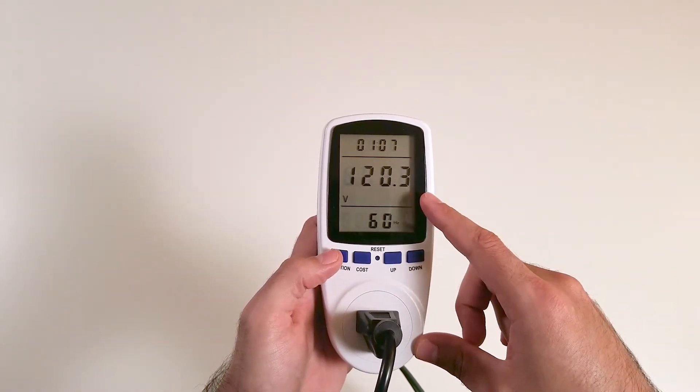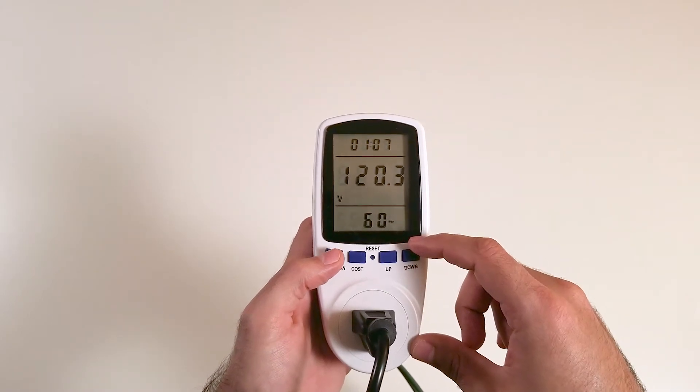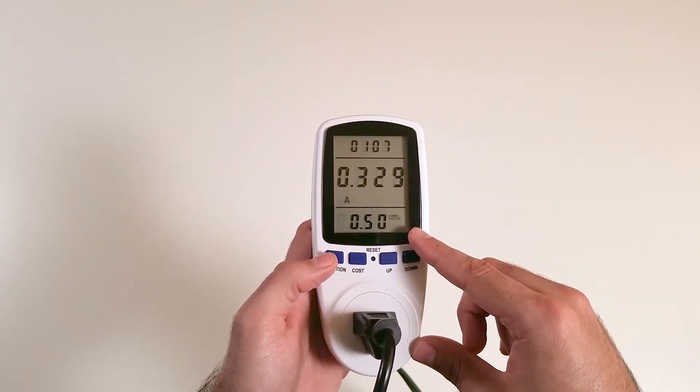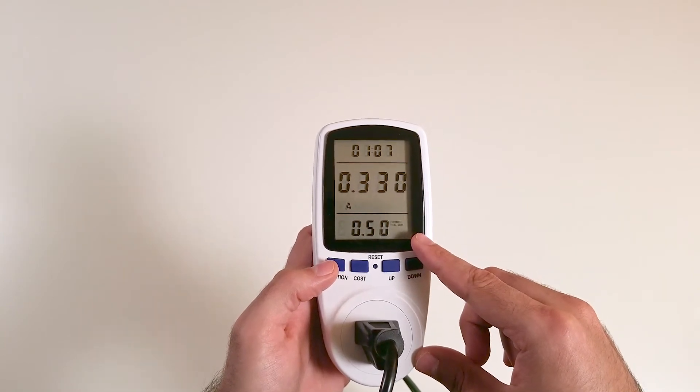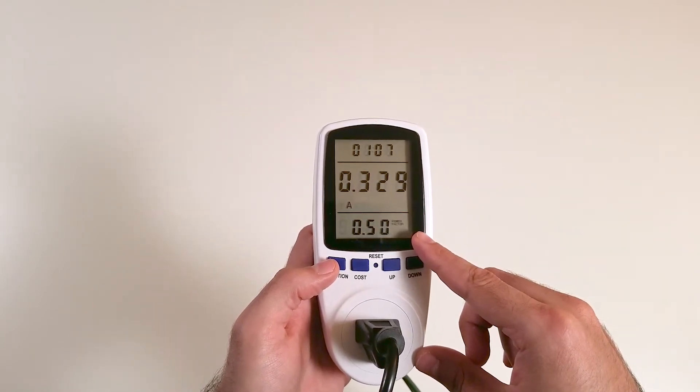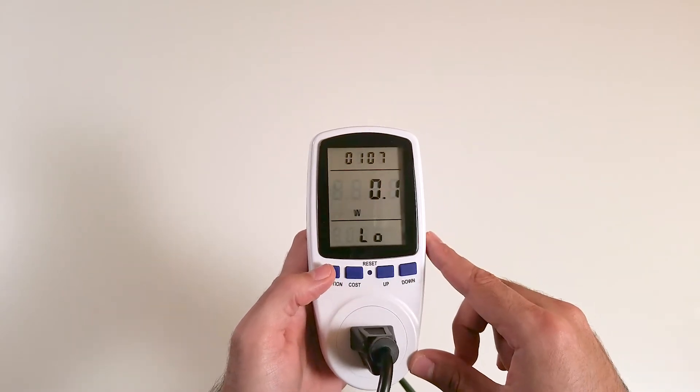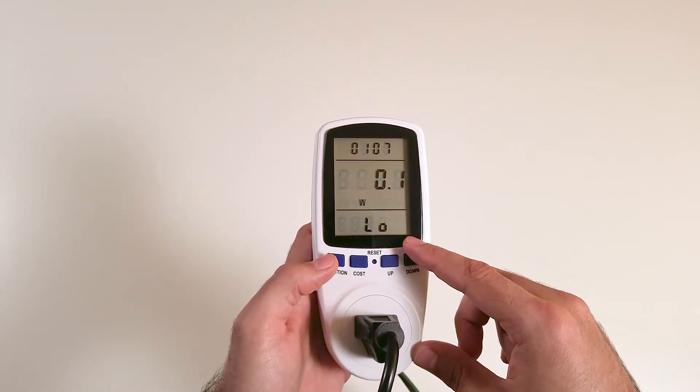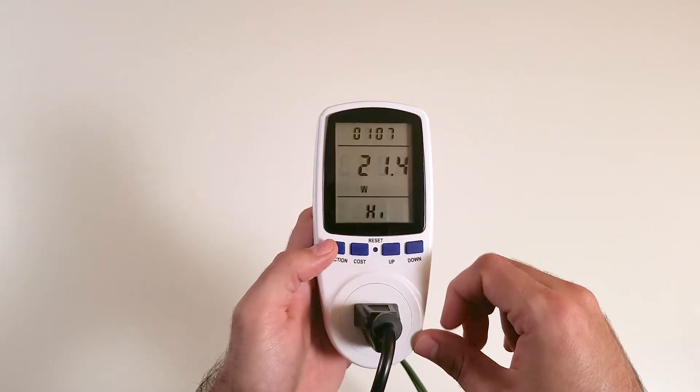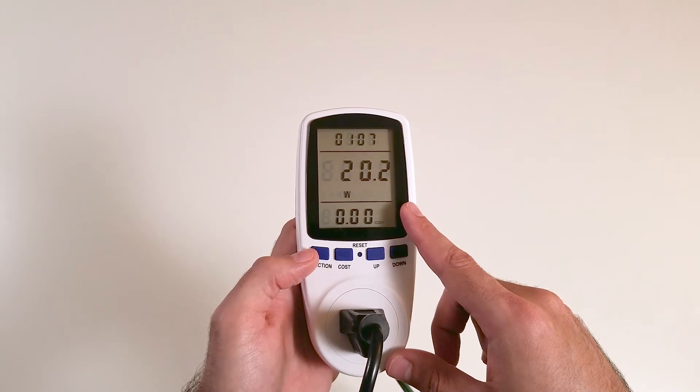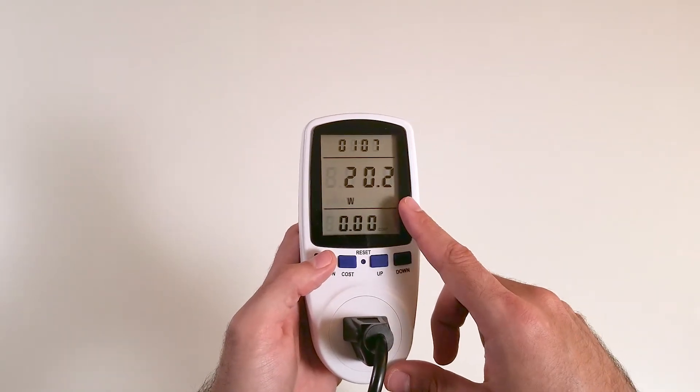Function. This is the voltage. The Hertz. The ampere. And the power factor. The power factor is a unit to see how efficiently it distributes the electricity. This is the lowest peak of the light. This is the highest peak of my light. And this is currently how much my light consumes. It's at 20 watts.